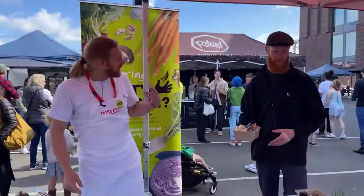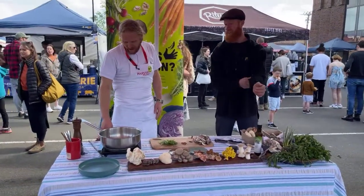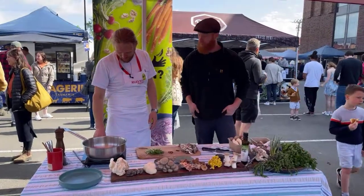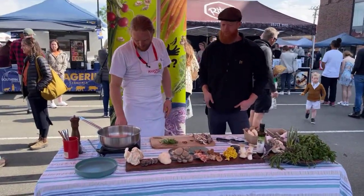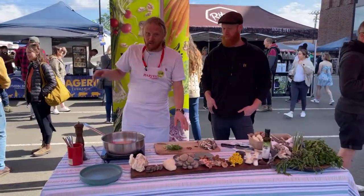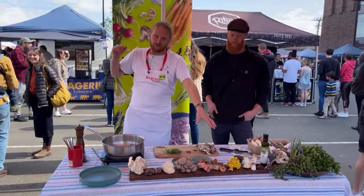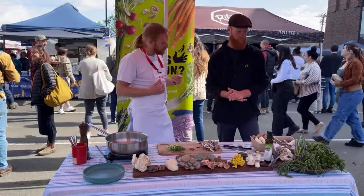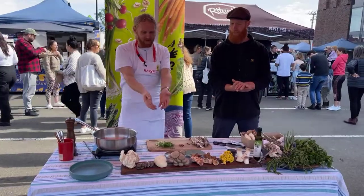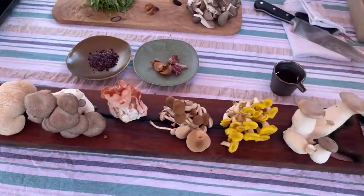Cheers. So thank you so much for joining me to do this little demo and conversation this morning. Really appreciate it. Now, no one wants to see me stand around and cook onions for too long, so what I'm going to do is start the mushroom ragu recipe by sauteing off some of our spring onions, some of our smoked garlic from Annette at Tas Natural Garlic, and in some of the olive oil from Alan at the Village Olive Grove. And while I'm doing that, do you want to give us a little bit of background about how Mr. Brown and Town's came to be growing all these awesome specialty mushrooms? Sure thing. And give us a rundown on what's here as well.